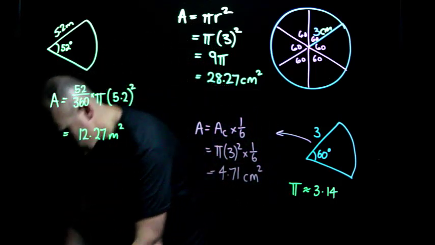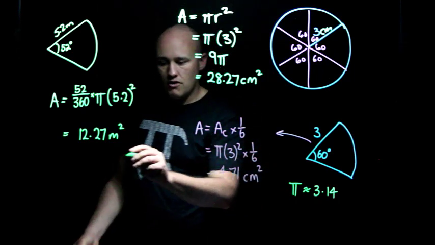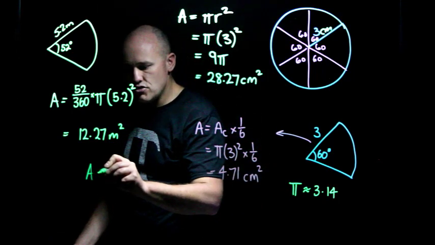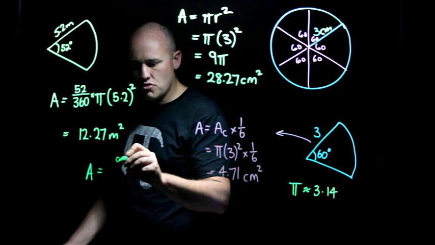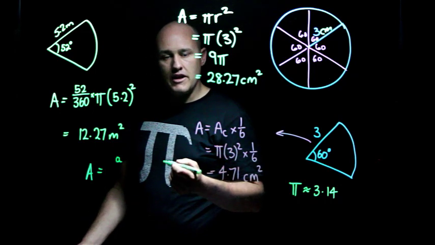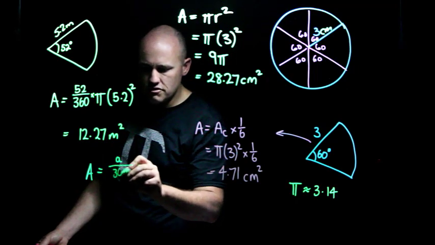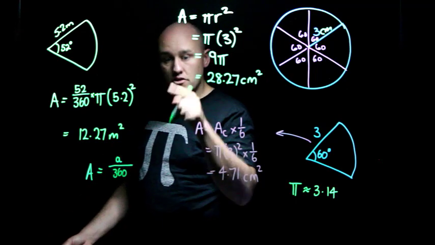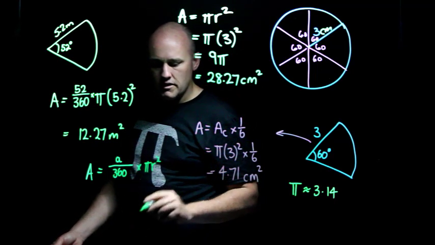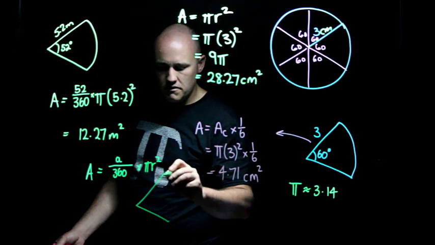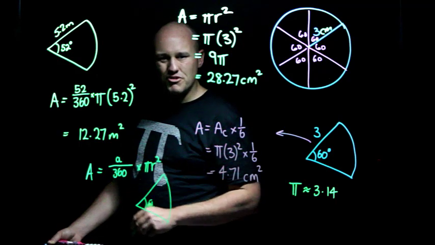The last thing I'm going to do is just define the overall rule for you. And so the overall rule looks like this, and I'll write it down here. The area of any sector is equal to the angle in the sector, which I'll just call A, but you will get introduced to the angle theta soon, but we'll just call it A for now, divided by 360 degrees, which is the total angle in the circle, multiplied by the area of the circle, which is pi r squared. And so that is for this sector here, which has an angle of A. And it's that simple, you just got to put it into that formula.